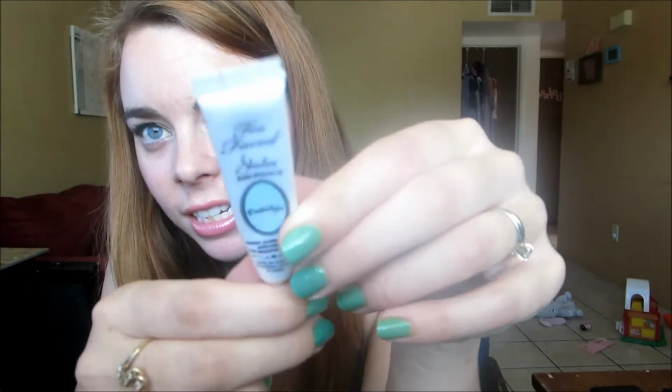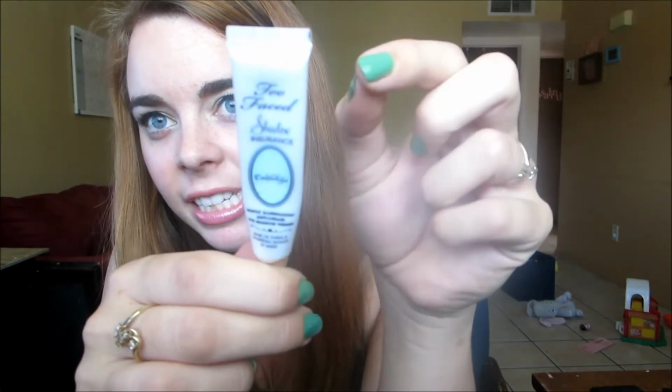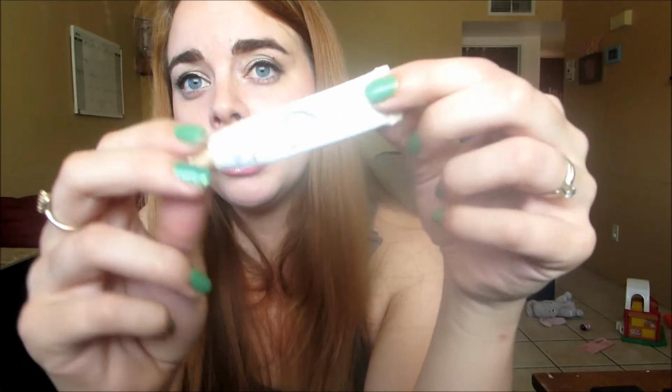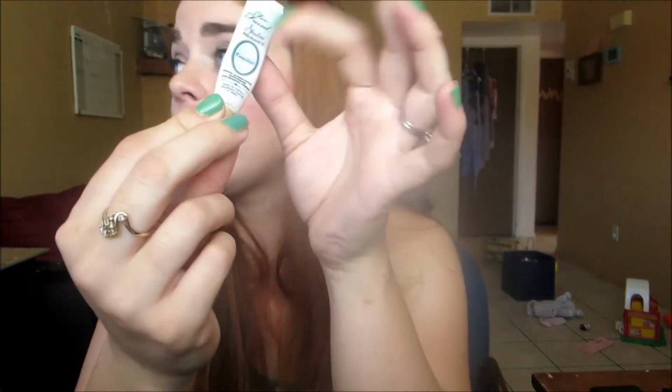Urban Decay Primer Potion in Sin. Now Urban Decay is owned by L'Oreal. Urban Decay doesn't test on animals, L'Oreal does. But I was just trying to use it up because it needed to be used up. The replacement that I've been using is this Too Faced Shadow Insurance in Candlelight, which is also shimmery, just like the Primer Potion in Sin is. I also really like the original Shadow Insurance.